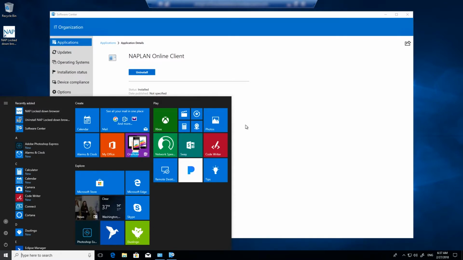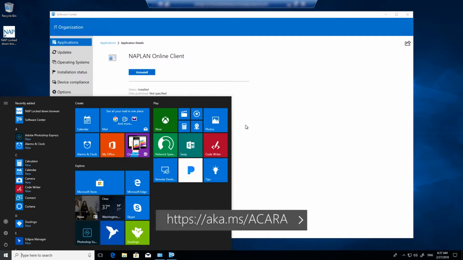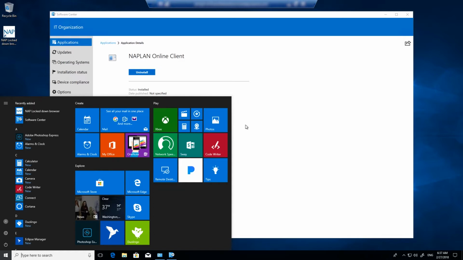So what we've been able to demonstrate here is that we've gone to the Acara website, downloaded the client, we've set up the application and the necessary deployment in Config Manager, and we've pushed it to a machine in a matter of 5 minutes. And you can absolutely target that NAPLAN client to hundreds of machines expecting the same performance. So the reality is, within 30 minutes you should have the NAPLAN client ready for delivery through Config Manager and distributed to your machines within your environment.